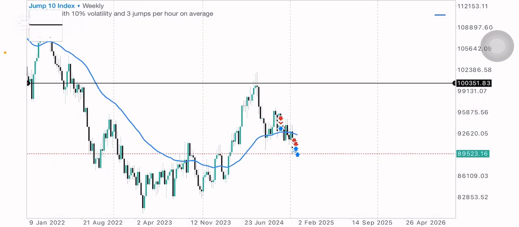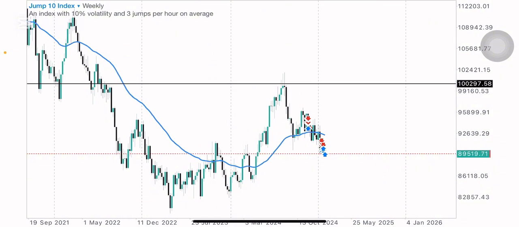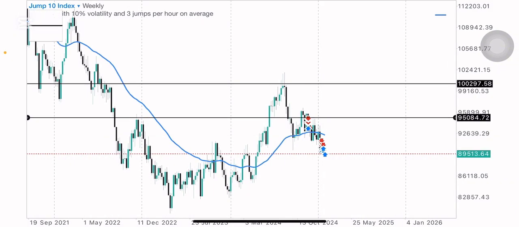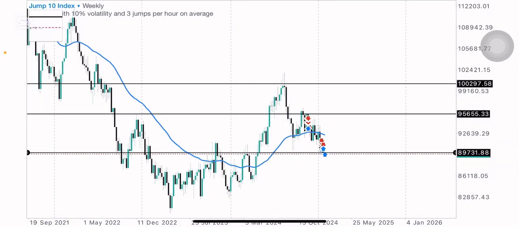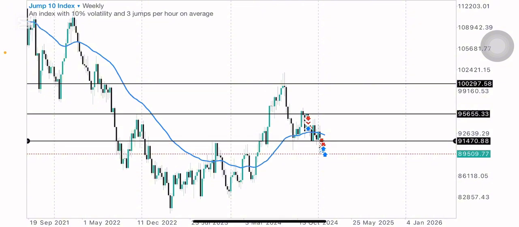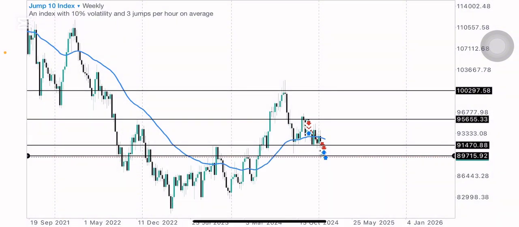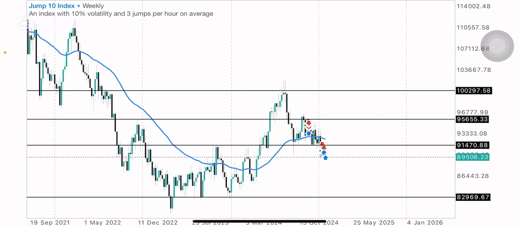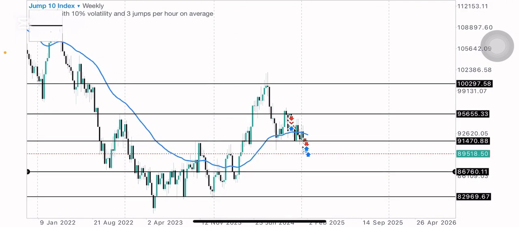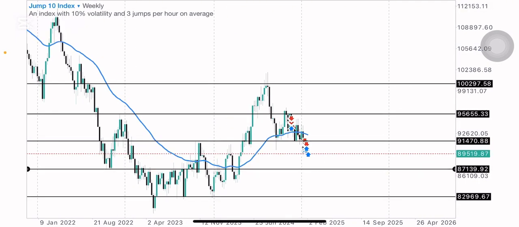Okay, so we have this high on the weekly. We also have this other high here, and we also have this other level here. The price has retested multiple times again. We also have here, okay, let's say here, the price has retested multiple times as well. So basically, if you check very well, this place is worthy of notice also. So let's take note of it. Let's mark it, because price ranged there for a long time.